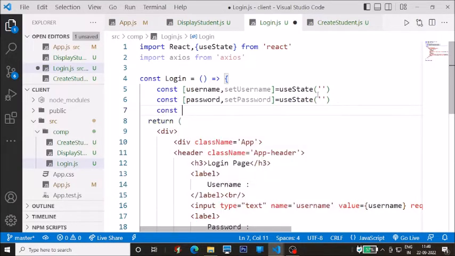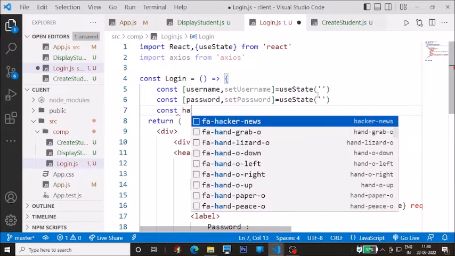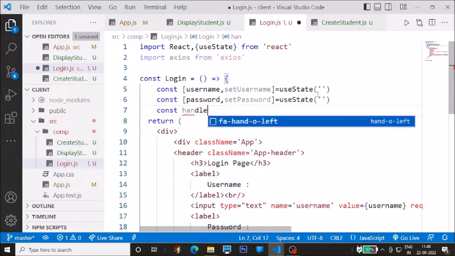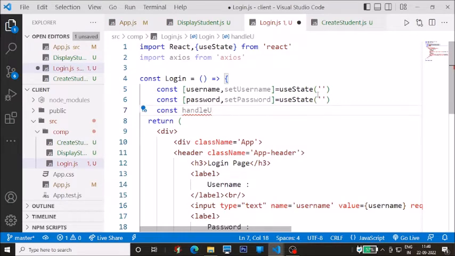Okay, and those two things we need to write, that is, handle change events, right? So I will write down const handle user change. Here I will pass, say for example, okay, sorry, this is the event, so I will just write it this way. Then there will be an arrow function.